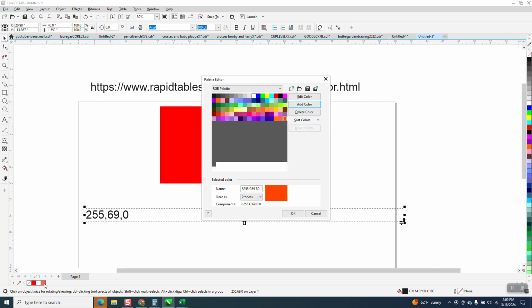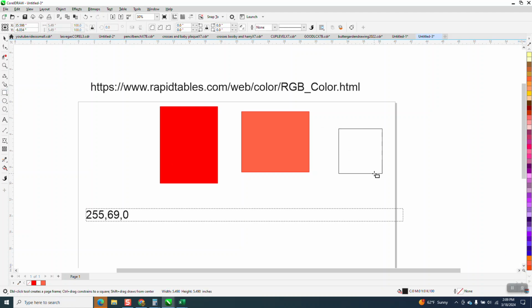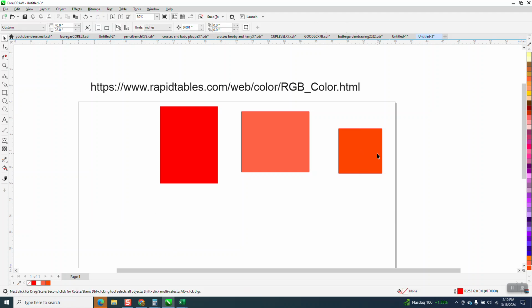Now it should show up in your document. It will probably be in your color palette, but it's going to be at the very end because it's a new color. So let's just go to the end. There's the tomato I just did, and there is that 255. So what you can do then, if you wanted to do this, you can just click on there, and there's that new color. And this way you and the customer are both on the same page of the color.